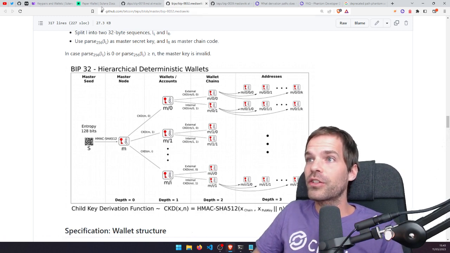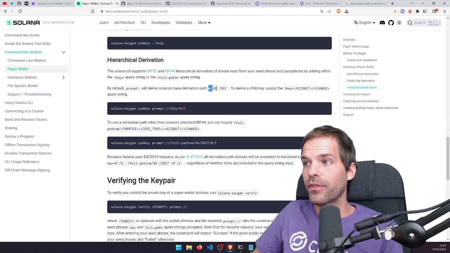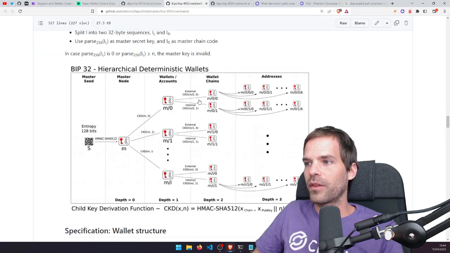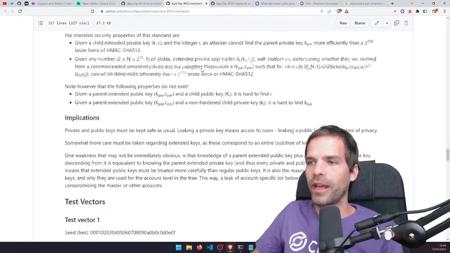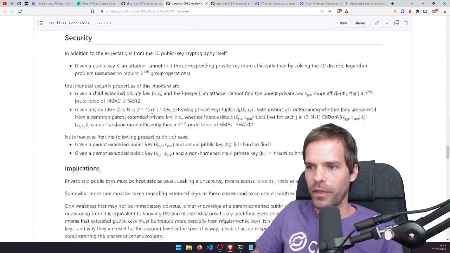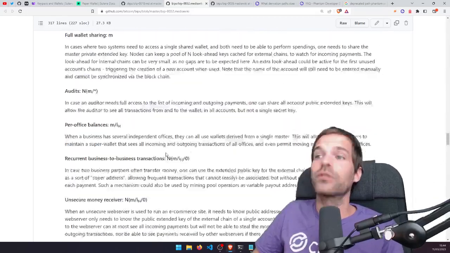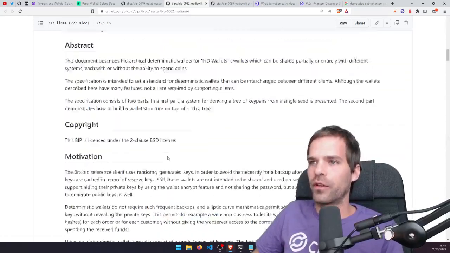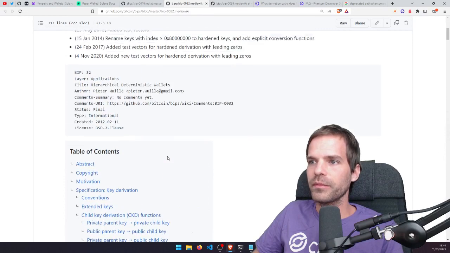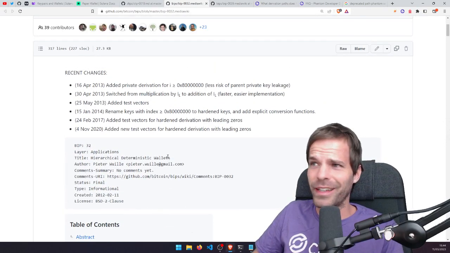Because they just have different paths. The BIP44 standard has the 44 and then 501 for the chain, and then different accounts in there. So you can go even deeper and deeper. And how that actually works, the mathematics behind it, if you're really interested, read that. That's too far for today's video, and also for my level of understanding mathematics.